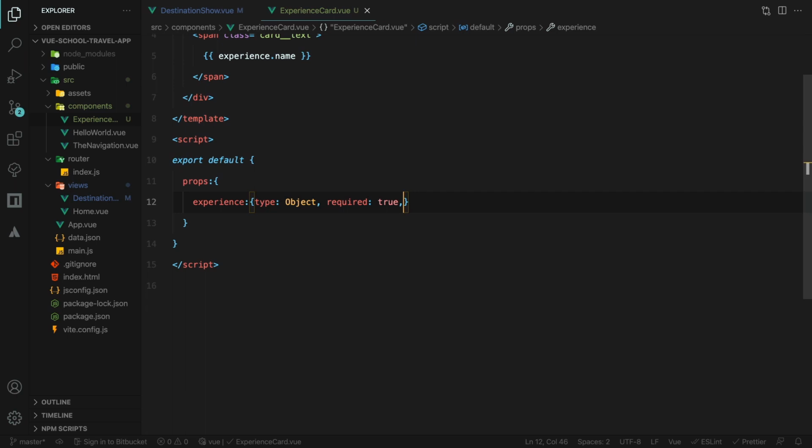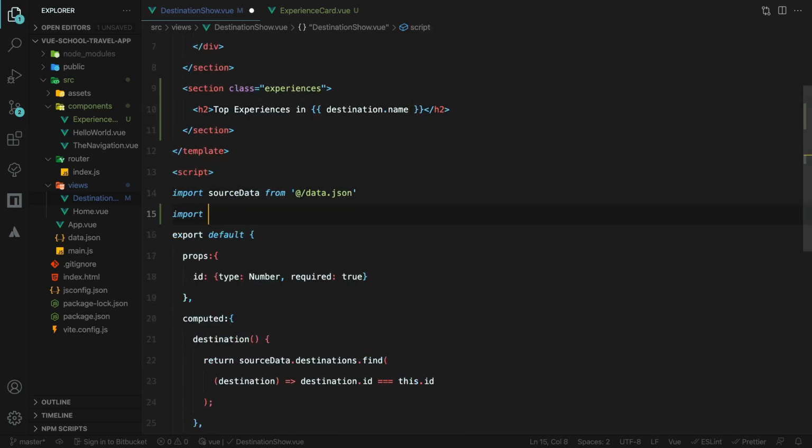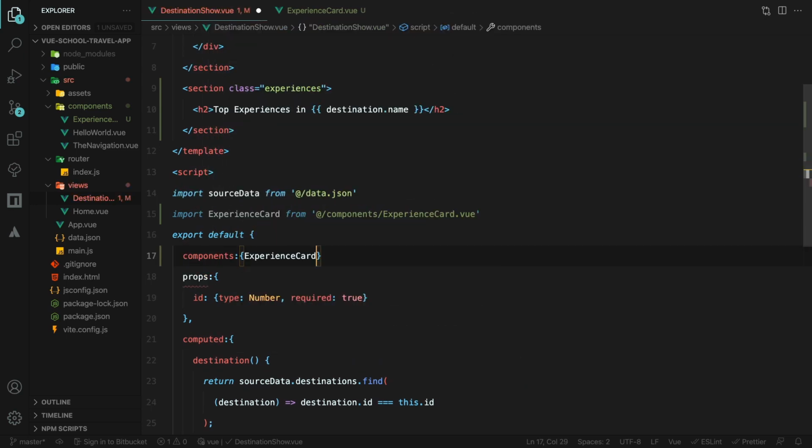Back in our destination show page, we'll import the component, register it, and put it to use in the template.